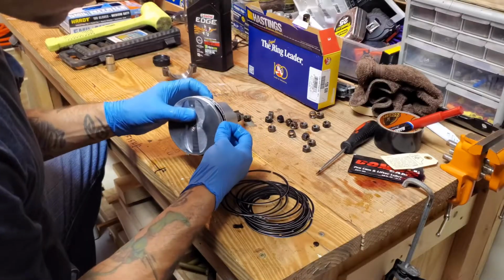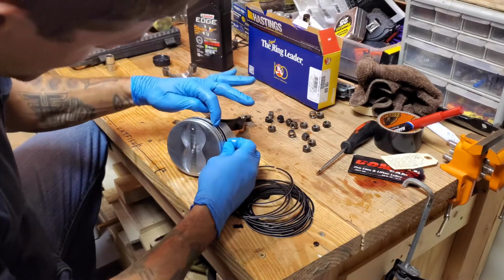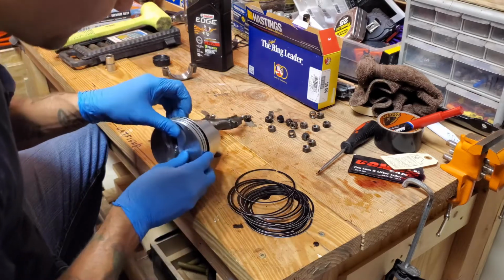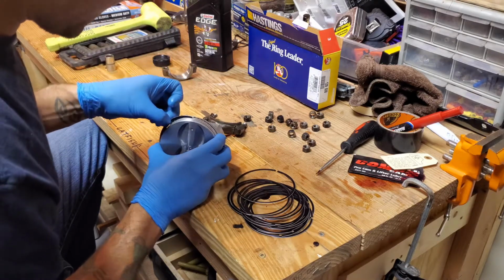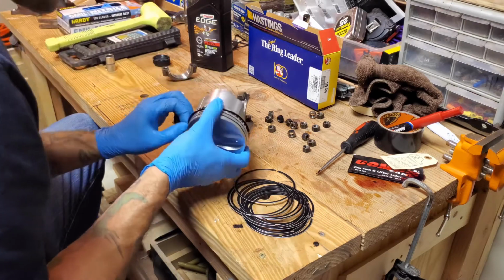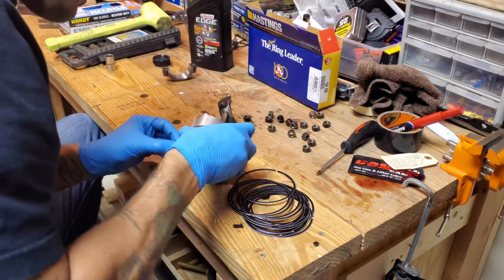Be careful not to take the corners of your ring and scratch the face of your piston, because you can scar it up and damage it. You do not want to scar up the face and possibly damage it, especially if you're going through all the trouble of rebuilding it.